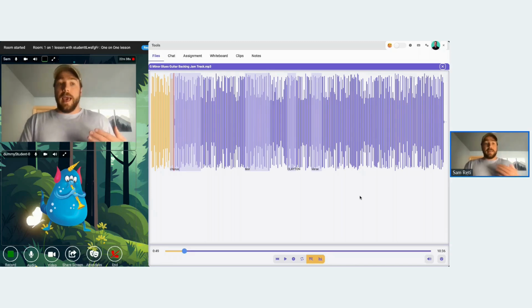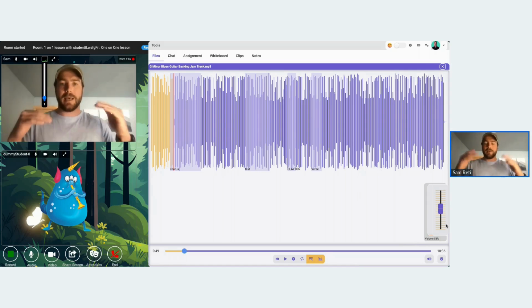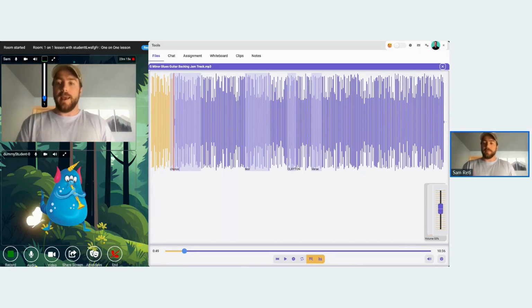Now, the two other features that are pretty cool built into the audio and video players. One is an adjustable sound. Again, this is kind of similar to the volume control we've got over here for your microphone, but this volume control is for the audio track itself. So if you are passing the audio through to your student, you can level up the microphone volume, or sorry, the track volume, and you can mix between the two. So you can use your volume over here and the volume over here to build a mix that works well for what you're doing. And vice versa, your student can do the same thing.